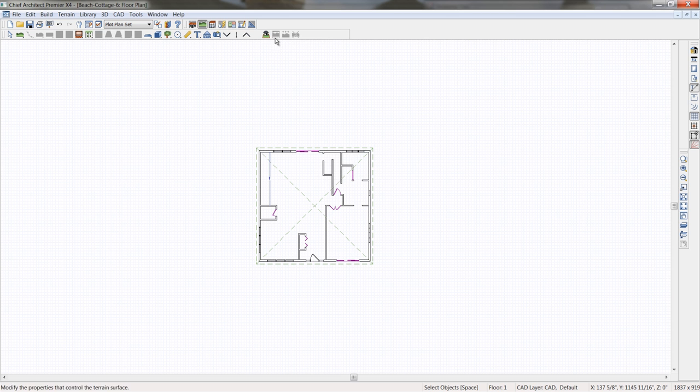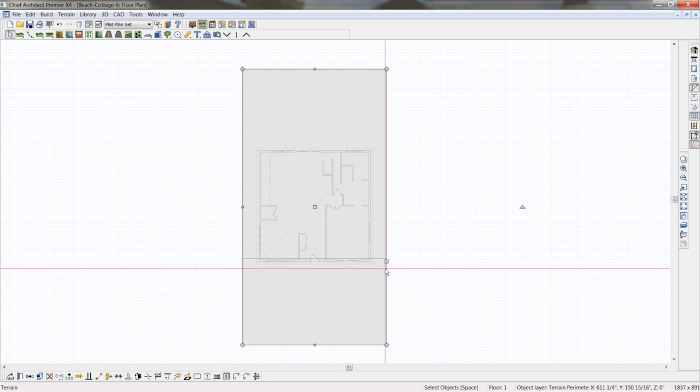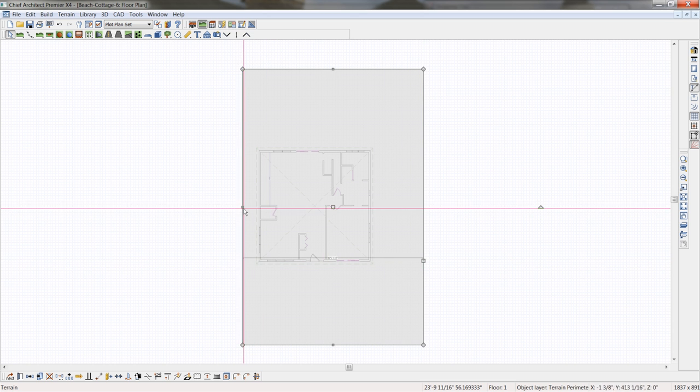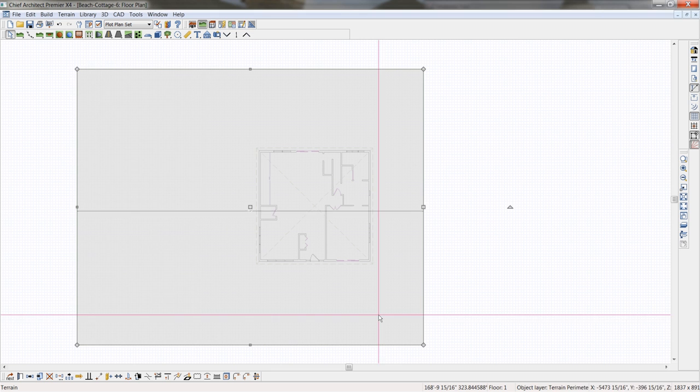With the terrain configuration, I'm going to create our perimeter, and it will automatically place that in there. And I'm going to roughly come in here and create a terrain perimeter that may be somewhere in the range of 125 feet. Let's click on this dimension here. Set that to be 125 feet.